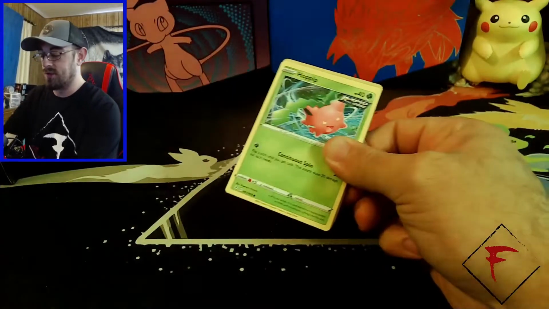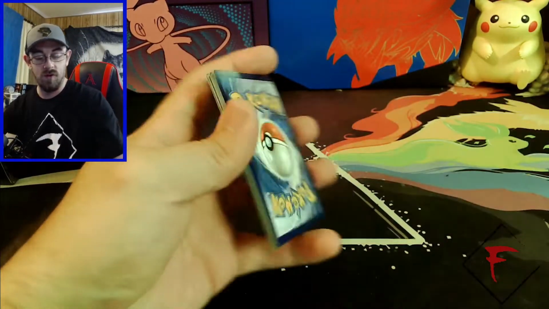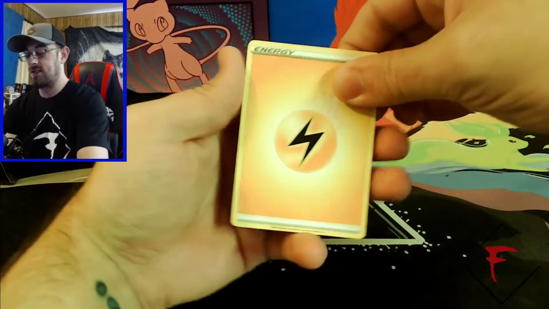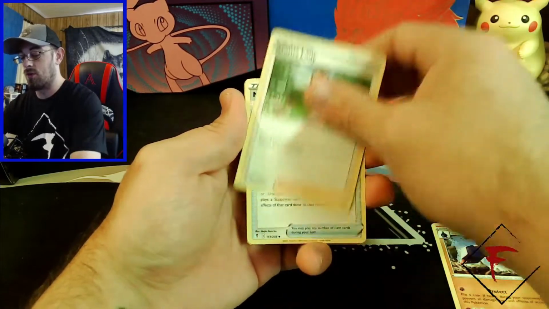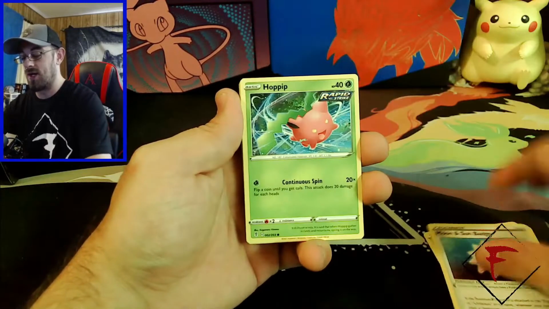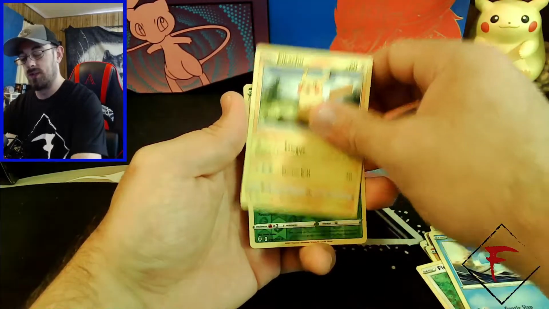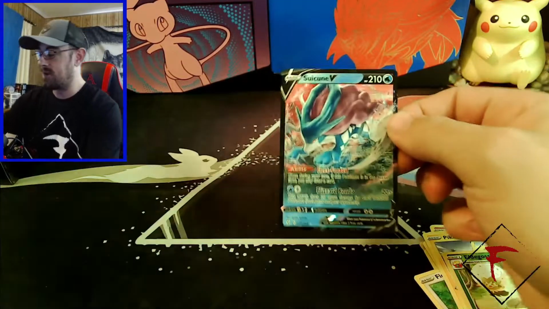Oh, there's some crispy, crispy packs. It just crumbled in my hand. We got that first code card. Got 4 from the back to the front. Let's see how we can do with that electric energy. We got Bulldor, Aroma Lady, Sun and Moon Badge, Hoppip, Hitmonchan, Lechling, Tentacool, Pikachu, Eldegoss, and we got a Suicune V. We will take it.